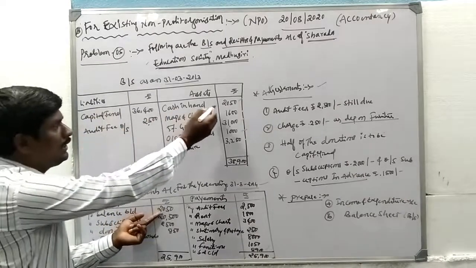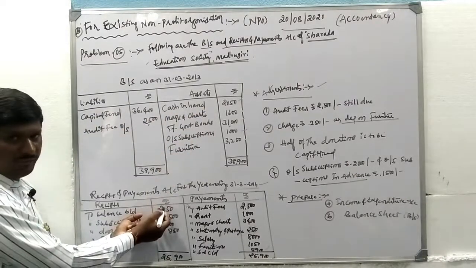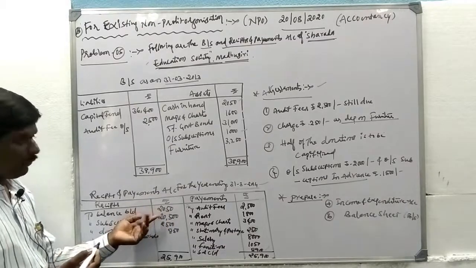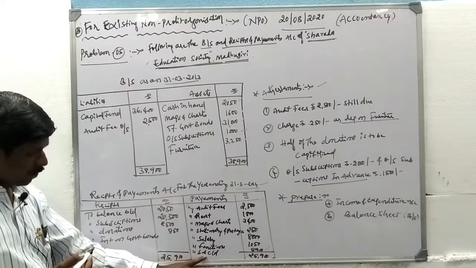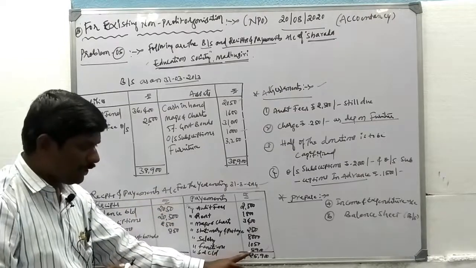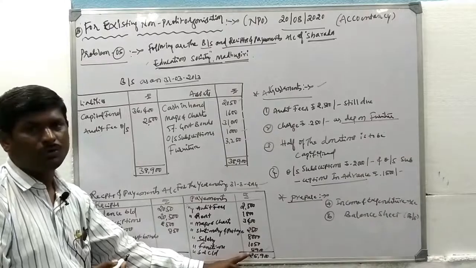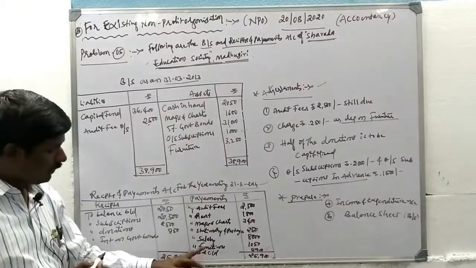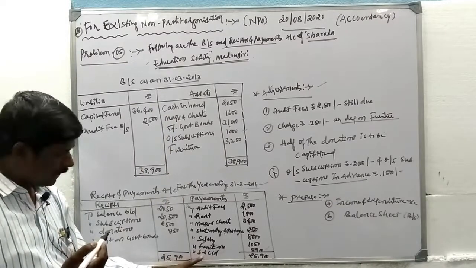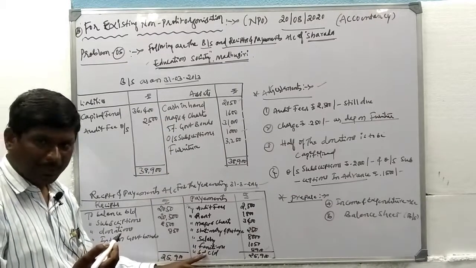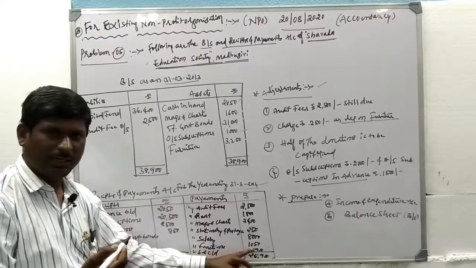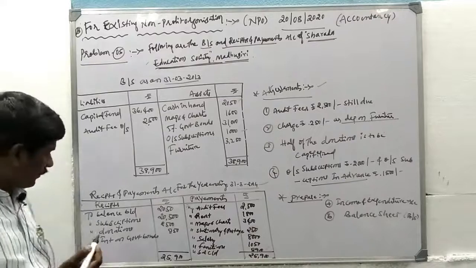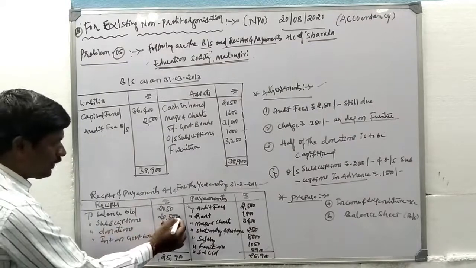So cash in hand will be transferred, 2050. So the 2050 amount is for the transfer of by balance carried on. By balance carried on rupees 8,900 amount is transferred to the balance sheet in asset side as current asset. So current asset, cash in hand or balance carried on amount 8,900 is transferred to the balance sheet asset side. So next, subscription 20,500.